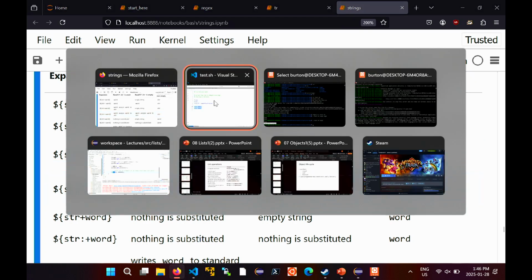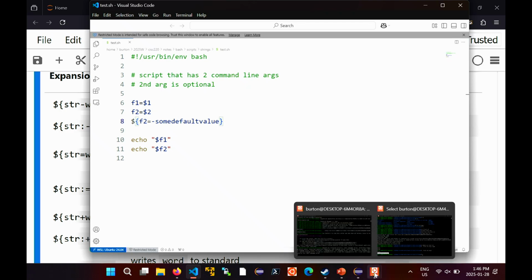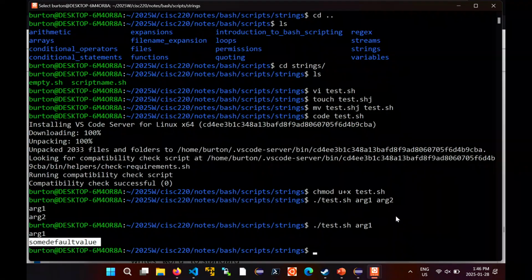Notice here, if I'm using colon hyphen, I have to reassign back to f2 myself. Instead of reassigning myself, I can just use colon equals here, and that will do the assignment to f2 for me, which is probably what I wanted to do in the original example.